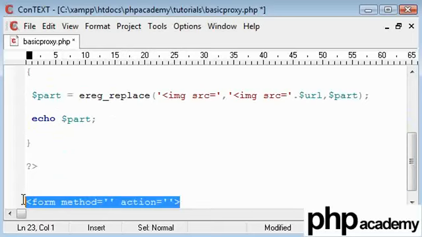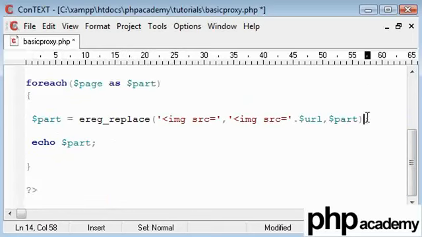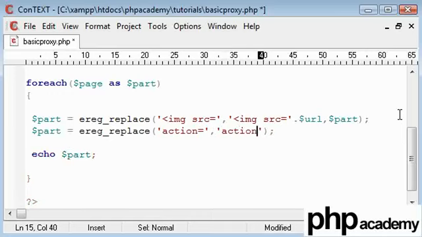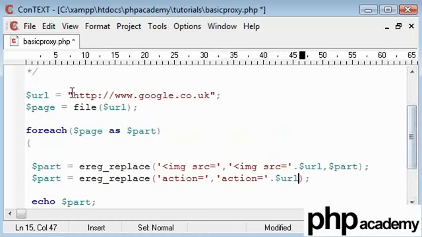So I'm just going to replace the action, and that is going to be done by saying part equals ereg replace, and then action equals, and then we want to replace that with action equals, and we want again to concatenate our URL. Remember, this is including this as well, and that's going to happen inside our part.